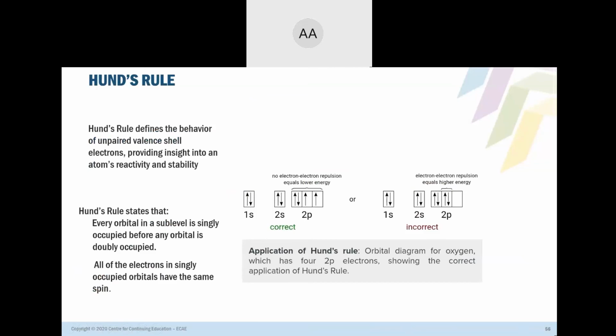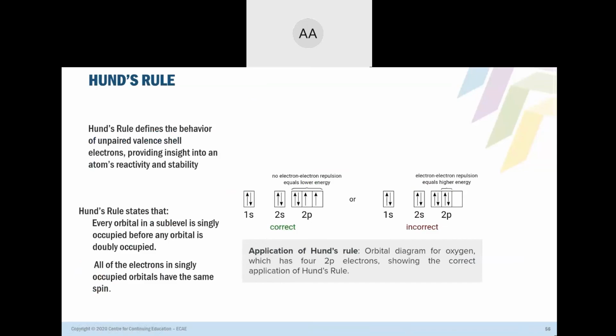So according to the Aufbau principle, we'll always fill up an empty orbital before they pair up. Remember when we looked at the p orbitals, there's one electron going into each orbital first. Now, electrons are negatively charged, so as a result, they repel each other. So they do tend to minimize repulsion by occupying their own orbital. That explains why we fill up one at a time in each of the p orbitals.